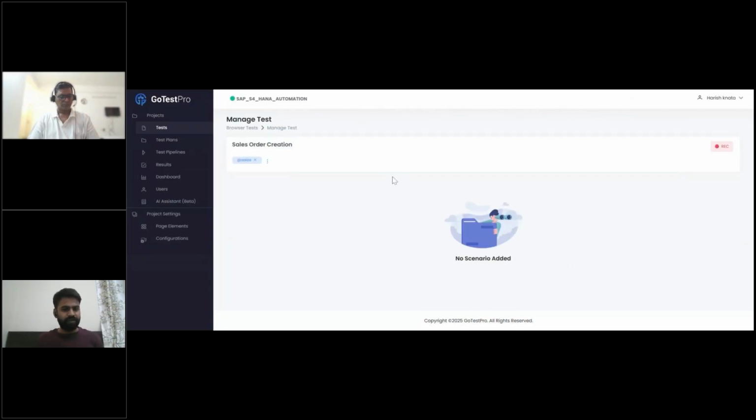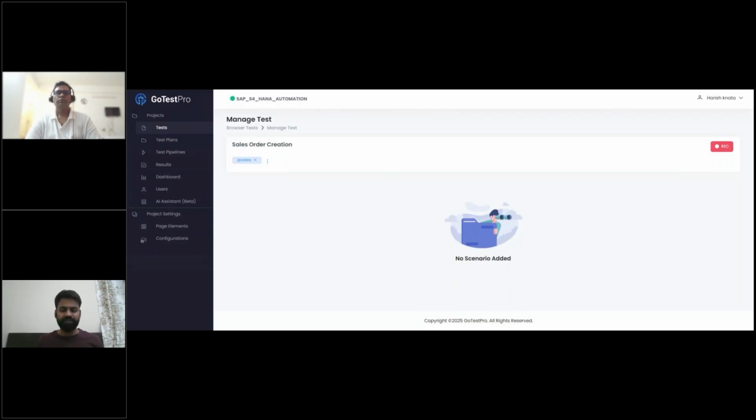Okay. So now that I have created it, I land on this test case creation page, which you can call the test management page. You see here a record button, right? Once I click on this record button, you can see the application under test, that is SAP S/4HANA, being opened along with GoTestPro's recorder extension.